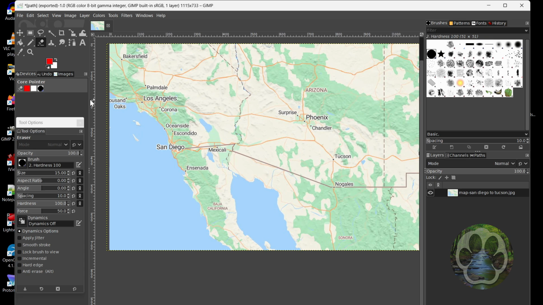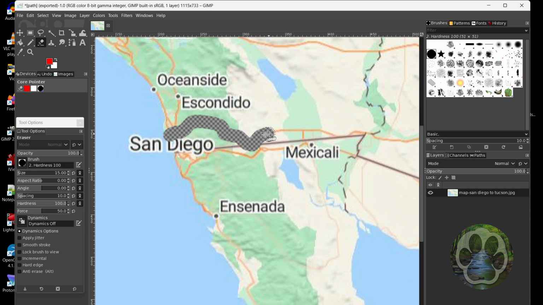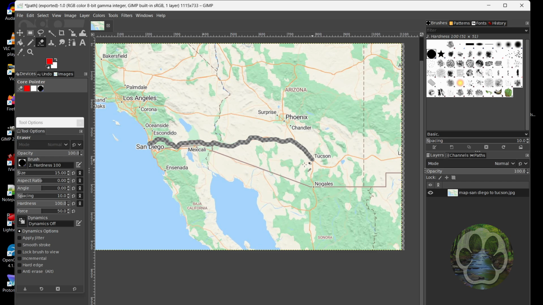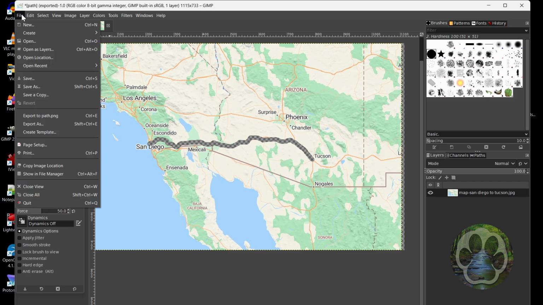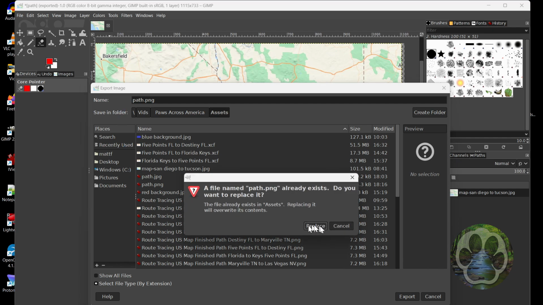Now select the Eraser tool. Choose a round brush and adjust its size to match the scale of your route. I used 51 by 51 pixels with a hardness of 100 for sharp edges. Now zoom in to your start point and carefully trace the route with the Eraser tool using the path your route will take. As you go, the route will turn into a transparent path marked by a checkerboard pattern. It doesn't matter what direction you go as long as it's in one general direction. You just want a transparent background where the path will be. Once done, export this image as a .png file to preserve the transparency.